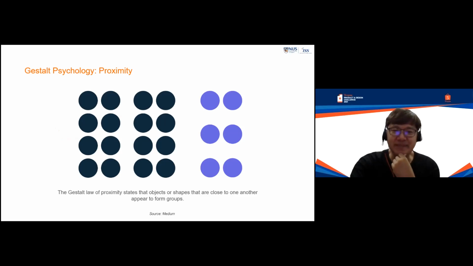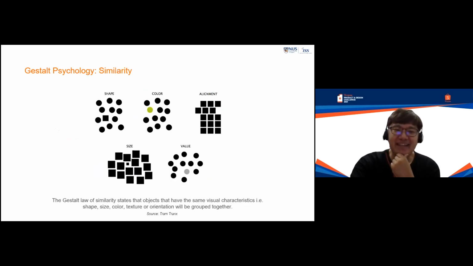This is proximity, right? If you see similar colors, you will think they are grouped together. And similarity, the same. If the shape you see is different, it's not the same. All color, all alignments kind of disalign.